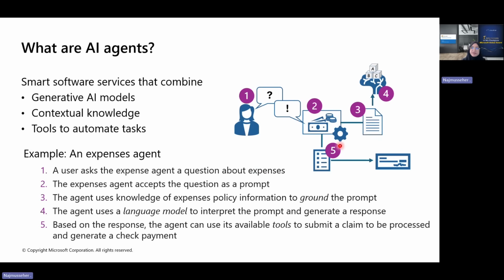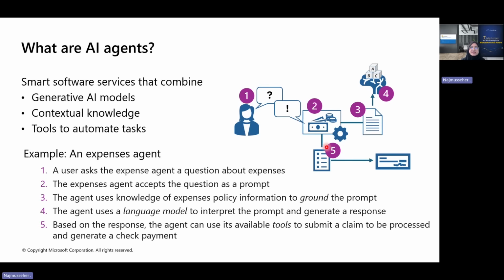In step five, based on the responses generated, the agent can take the respective action, whether it should ask you to apply for a reimbursement, or ask for submitting a claim request to be processed and generate a specific payment check. Whatever else it has to perform, the action can be taken care of in step number five.